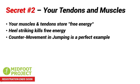So I pretty much talked about all this, but your muscles and tendons store free energy. They use this coating on the outside that when they're stretched, they come off. Heel striking is killing the free energy. We can see this with counter movement, and jumping is a perfect example. So I think this is, nope, not there yet.